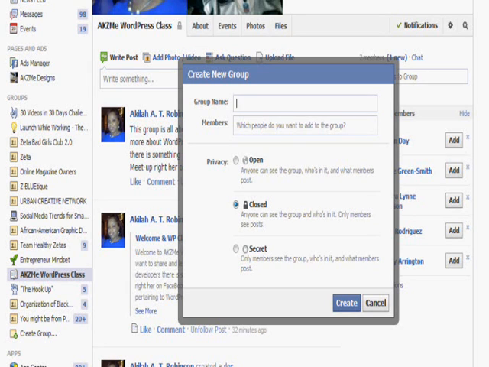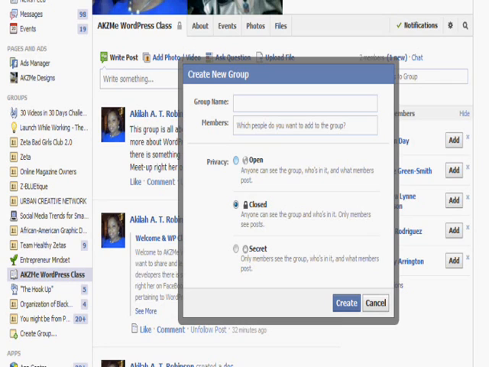I haven't added anyone else because I want people to volunteer and actually want to join the group. I don't want to force members into the group and annoy people by having a group suddenly pop up in their inbox and they have no idea where it came from. So I don't suggest adding a whole bunch of people to your group. Let people organically join your group because they want to be part of the group.